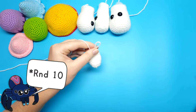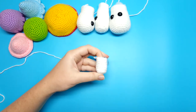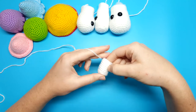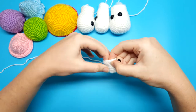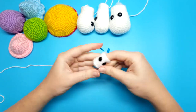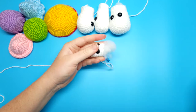When round 13's done, I'm just going to take out my hook and secure my end. Then we're going to add the safety eyes. This time I'm using 10mm safety eyes, so a little bit smaller than the previous mushrooms. And I'm going to put them between rounds 7 and 8, 2 stitches apart. When the eyes are in, we're just going to begin stuffing, and then we're just going to continue stuffing as we continue crocheting.